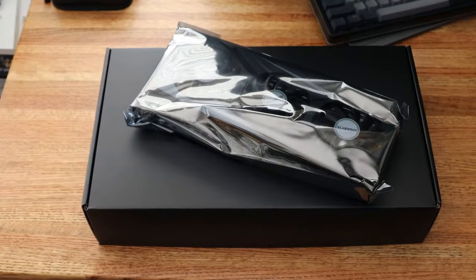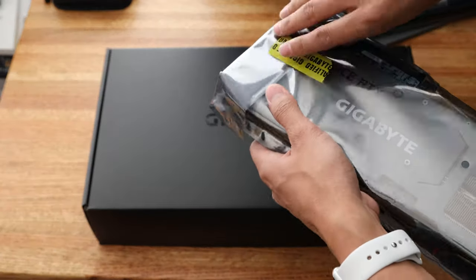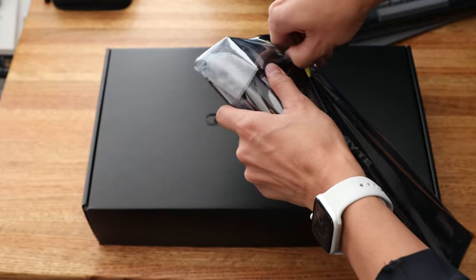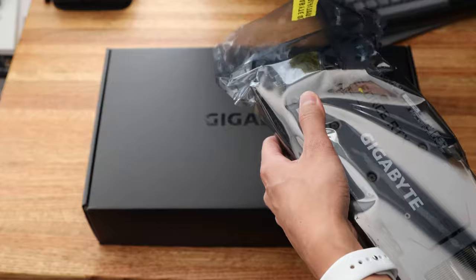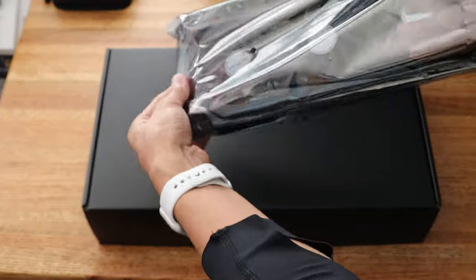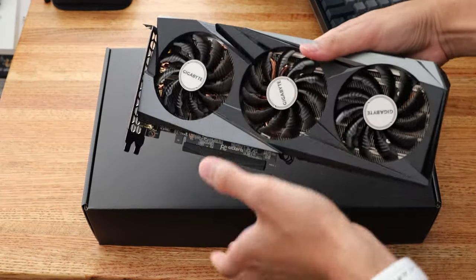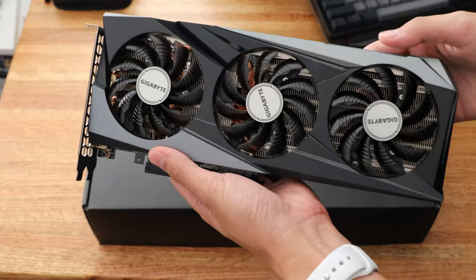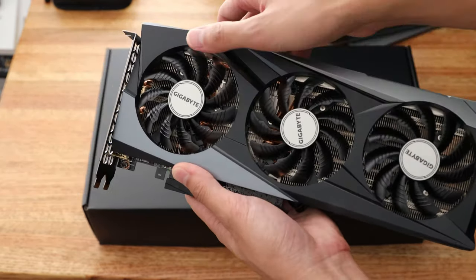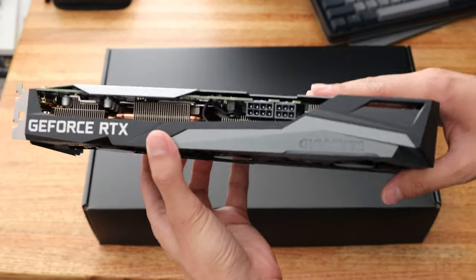Now let's take the Gaming OC Pro out of its bag. It's in an anti-static bag with a yellow sticker that says Gigabyte repeatedly. The adhesive can be tough sometimes, but once you get it off, it should be pretty much smooth sailing from there and just slide the GPU out of its bag. As you can see here, it is two slots, three fans long. And as you can see, it is mostly plastic shroud with plastic fans with a metal backplate. And I can see the central fan is in a counterclockwise motion while the third and first fan are in a clockwise motion.